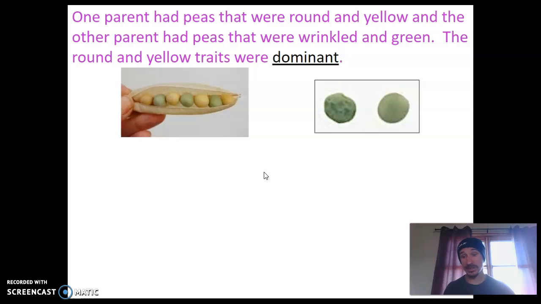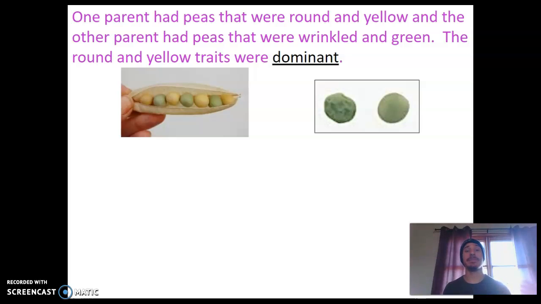Now, we're not going to go into depth about these problems. In fact, I'm going to tell you to skip them because we're not going to do any dihybrid Punnett squares. They're too long, they take a bunch of time, and that's more of an Excel or AP bio type deal. So let's just talk about the concept here.